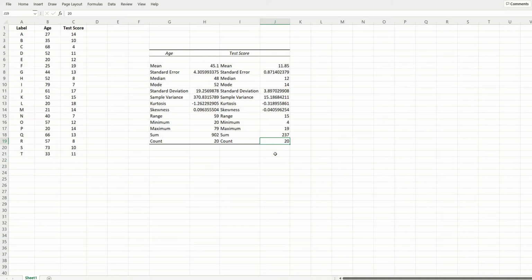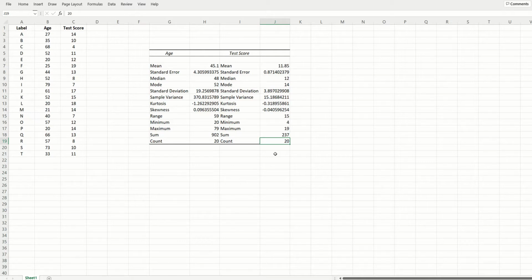So that is using the Analysis Toolpak to create some summary statistics. It's pretty straightforward. The issue with it is it's all done for you, which is great. It's very quick and easy, but you don't necessarily really have to understand what's going on. You just click a button and Excel does all the work for you, and the output is in this very specific manner.